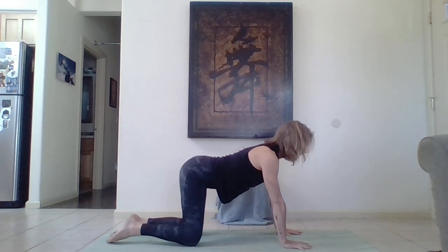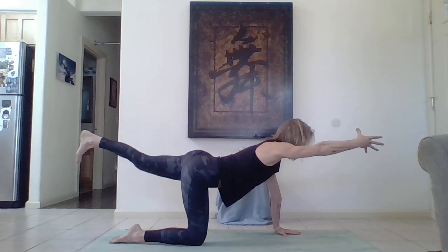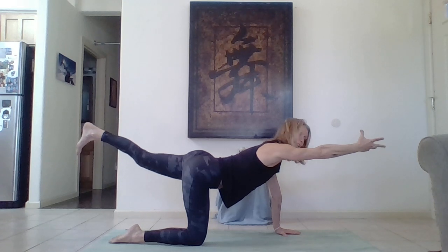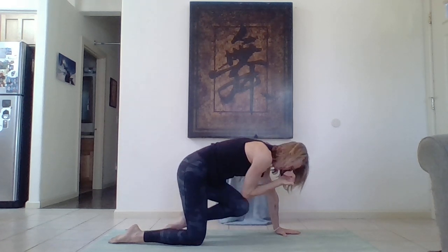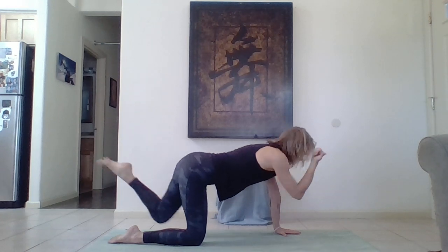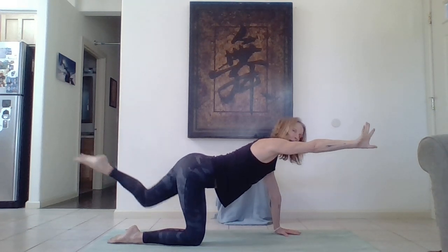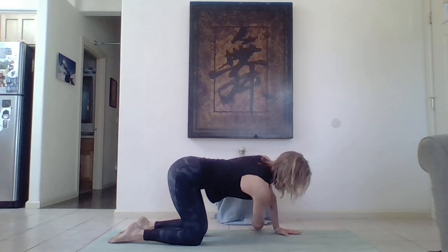Let's take it to the other side. Left leg back. Right arm forward. Pause. With your inhale, lengthen. Knee to elbow, crunch. Exhale. Reach it out. Inhale. Knee to elbow, squeeze. Reach out long. Left knee down, right arm through for thread the needle.